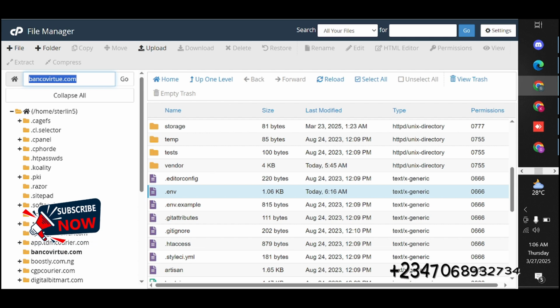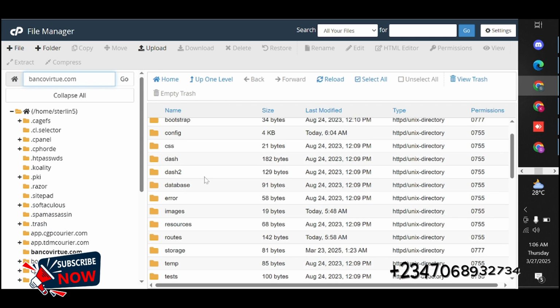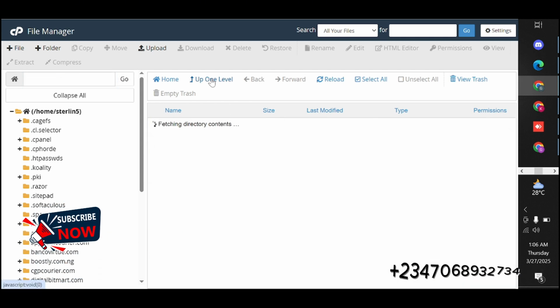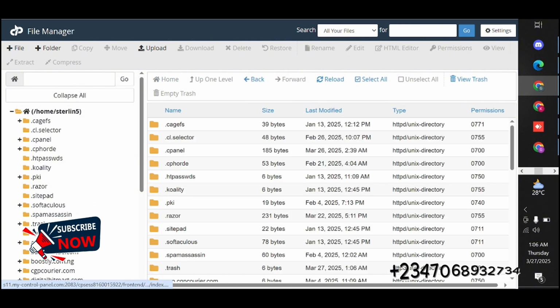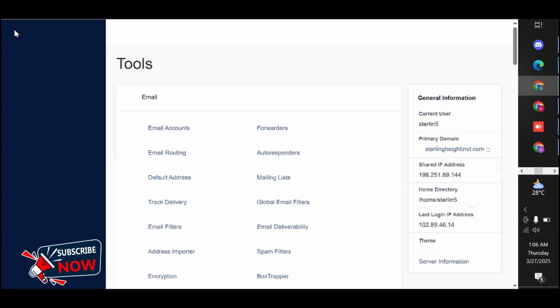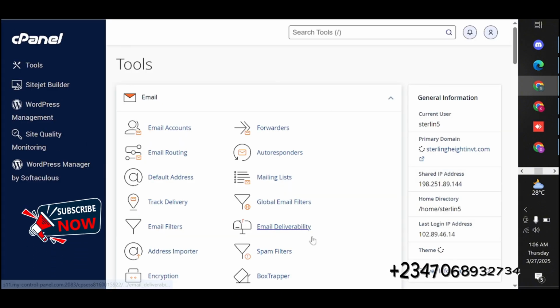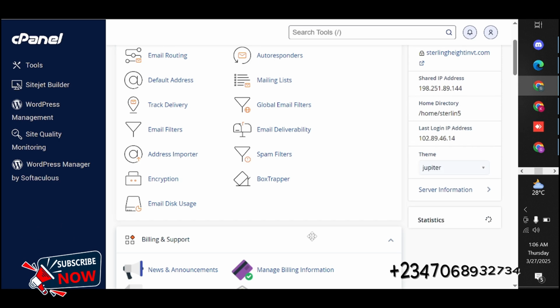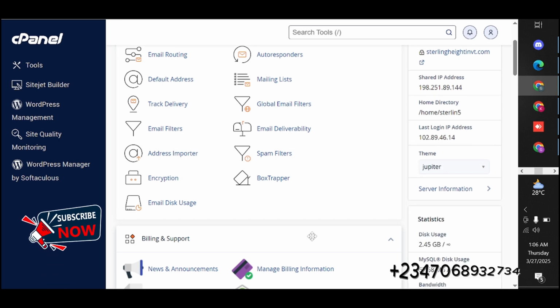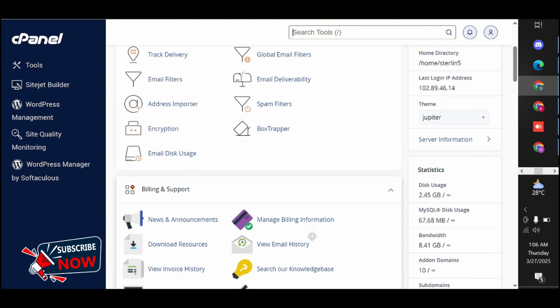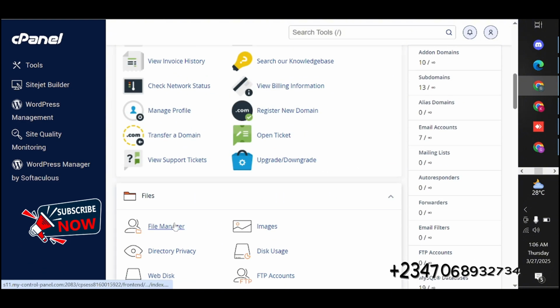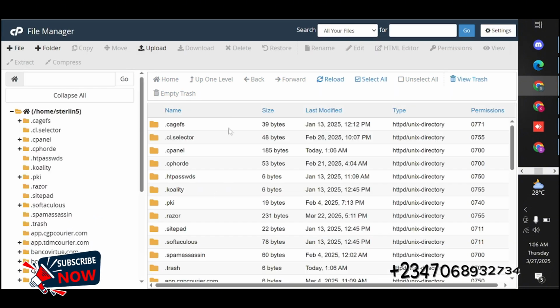I'm going to, you can see the domain, right? So I'm going to go to my cPanel. So basically this is my cPanel, right? Yours may be different, looking at a different environment, but if you don't know how to get cPanel, you can just check out the platform or check on YouTube how to get cPanel. So this is my cPanel, so I'll click on File Manager. If you click on File Manager, it's going to display like this.